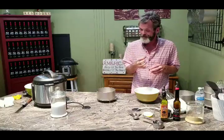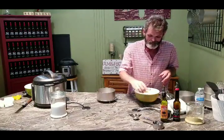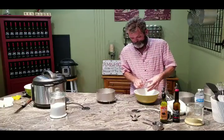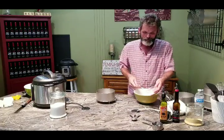You know what I mean? When you squeeze it, you just want it to stay together a little bit. So sometimes you might have to add a little more butter, or not. But normally that does it. That does pretty close to it.